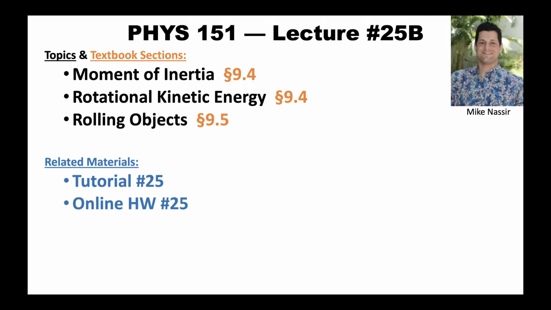Now we're going to move on to the definition of moment of inertia for a rotating object. And then we'll talk about the kinetic energy of a rotating object, and some additional formulas that apply to objects that are rolling along a surface or are otherwise moving through space while they are also rotating. Then I will solve a couple of the example problems in tutorial 25 that relate to these topics. And then you can try additional problems in the Mastering Physics online homework.